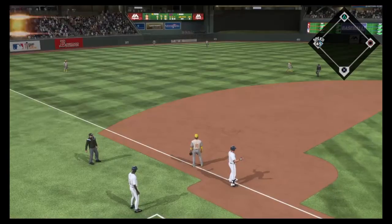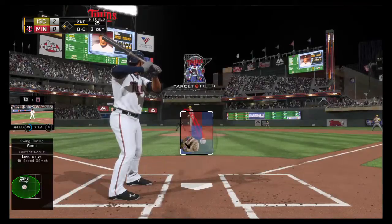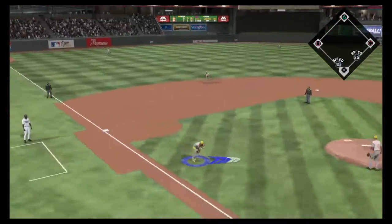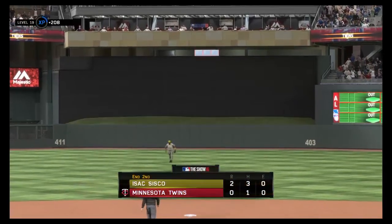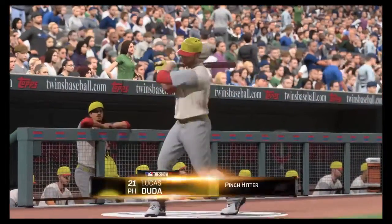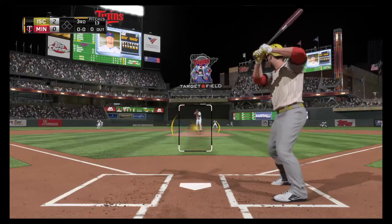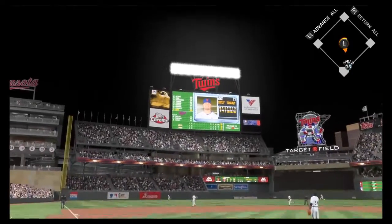It's a stand-up triple. So a man at third here with 2 gone, and that'll bring in the veteran catcher, Kurt Suzuki. Chopped weakly to the left. And they'll escape danger here after the 2-out triple as the inning is over. Lucas Duda will get the call here as he'll hit for the pitcher. Number 21, Lucas Duda. Hit in the air out to left field.